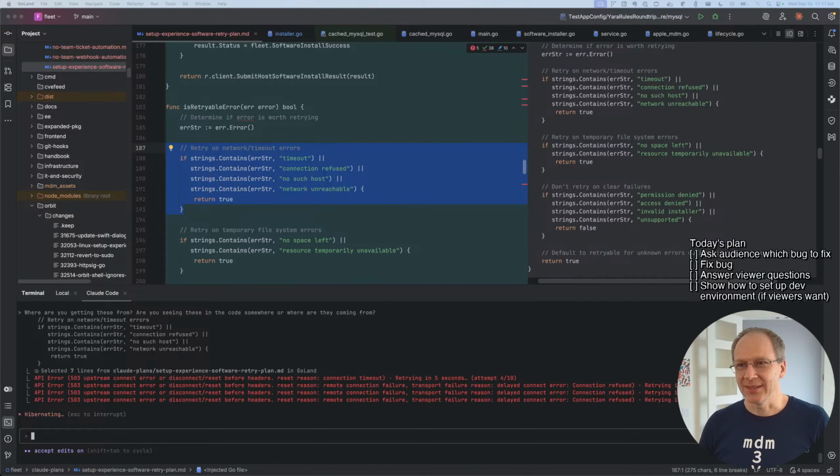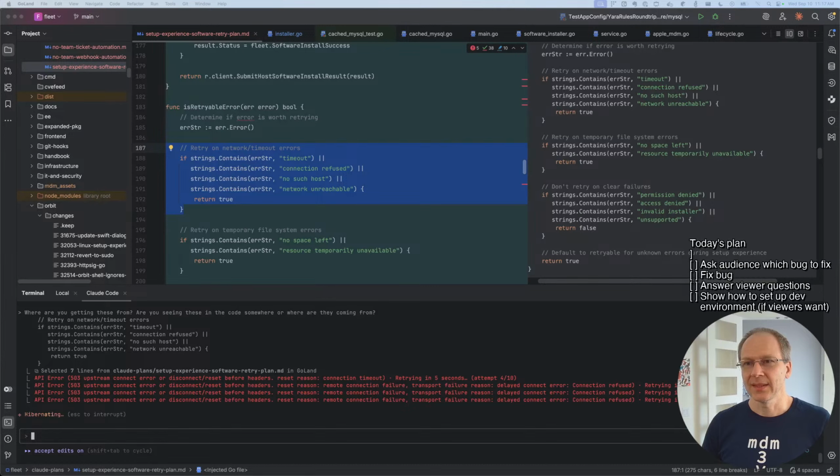All right, so I'm going to actually update the plan. Let's say started work on software retries. And I'm going to put the next item, set up dev environment.